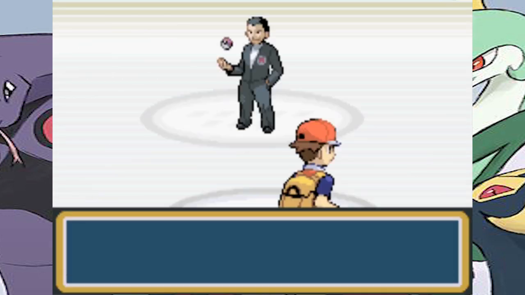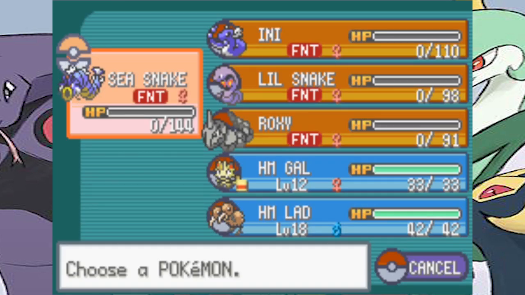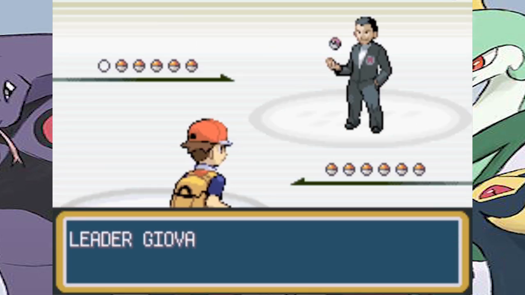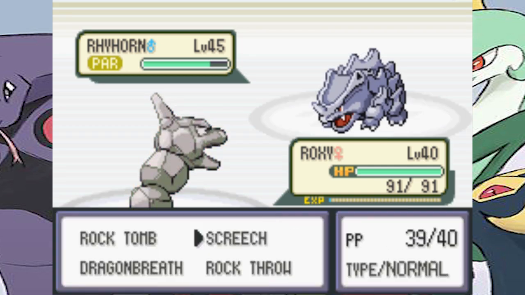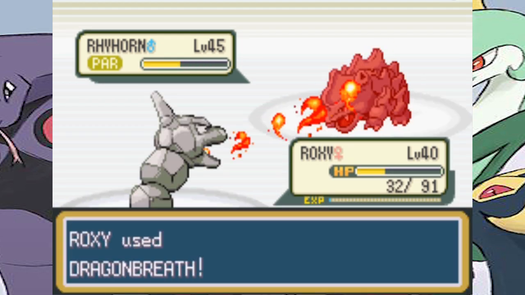Straight to the 8th gym to fight Giovanni and his ground type Pokemon. The first try we get taken out by his Nidoking, but the next try we manage to defeat him. His first Pokemon is a Rhyhorn and I'm fighting with Roxy. I managed to get him paralyzed with Dragon Breath, lower his defense with Screech, and keep on Dragon Breathing because that's the only useful thing I can do. But in the end, he takes me out with 2 Earthquakes.